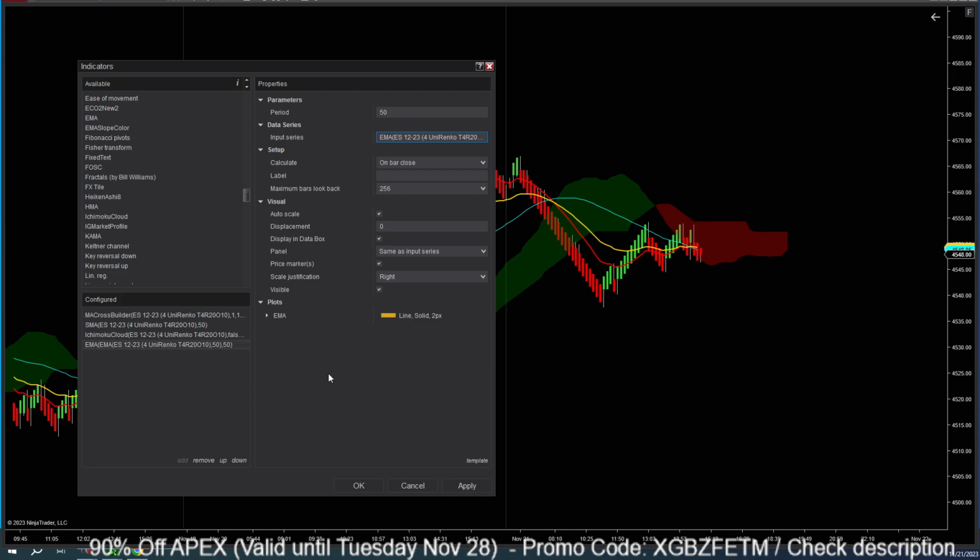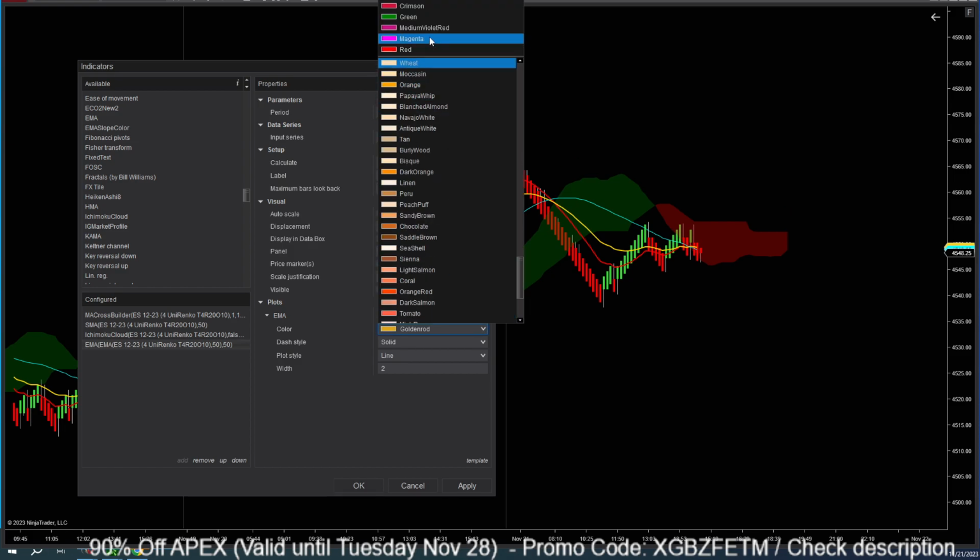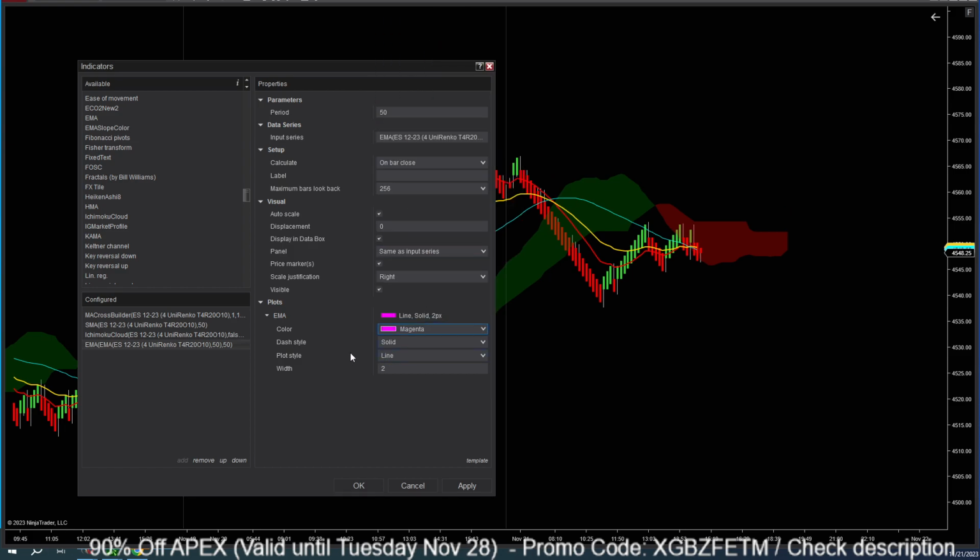Okay, so I'm gonna click OK there, and then for the color on this one, I actually use magenta, and the dash style is dash dot dot. That's the one I use for the Smooth 50.